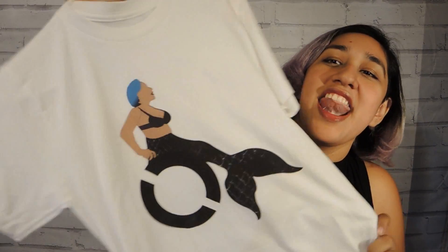Next, I have something really cool to show you. Does anybody recognize this person on this accessibility symbol? This is amazing! Let's try it on. So this is the Annie Eleni wheelchair mermaid shirt. In case you did not know, recently the accessibility symbol has been updated from this to this.